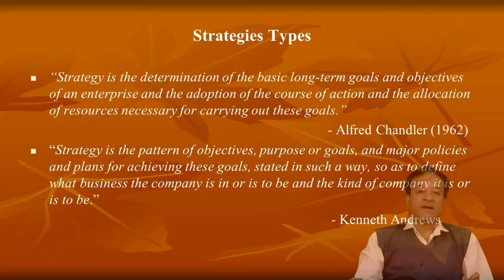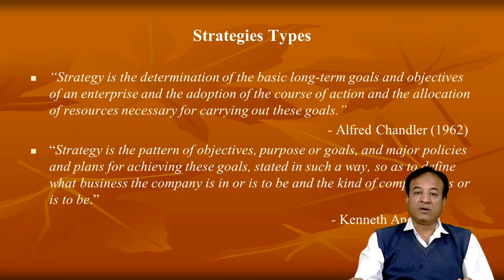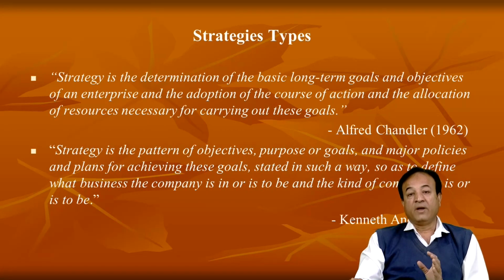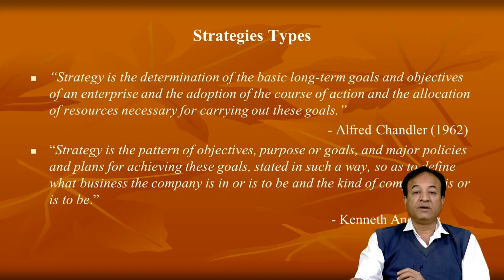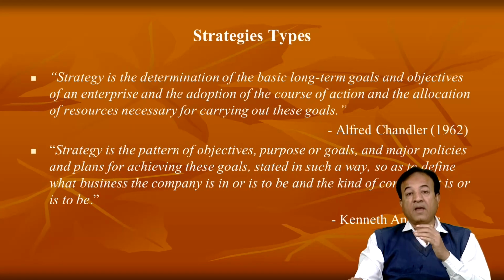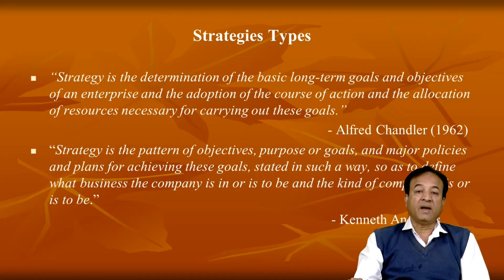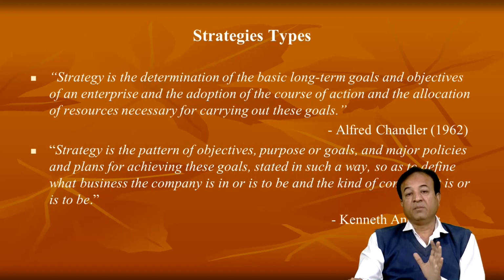The term strategy has been derived from the Greek word strategos, which means general, and thus it has come to be popularly known as the art of the general when it is used in the military sense. It refers to the action taken in response to the action taken by the enemy. The use of the word strategy in management context came much later than its use in the military sense.